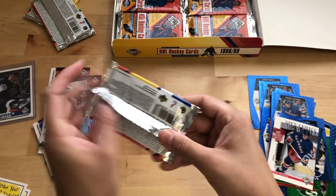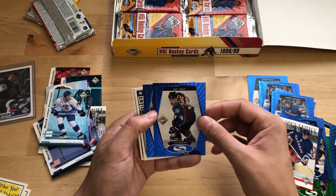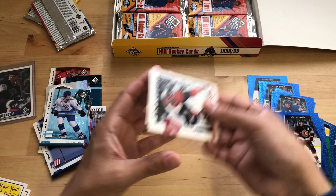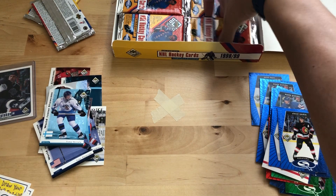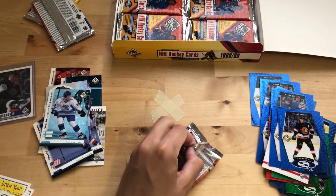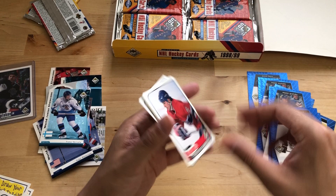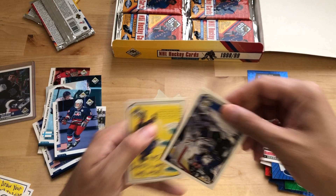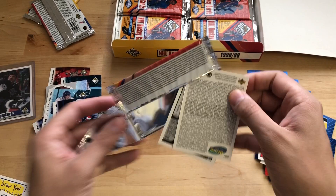I hope I can get something numbered — or I'm just going to enjoy it anyways. I got actually a few more boxes but I might end up opening those on another video or on my Instagram. Joe Sakic. Alexei Yashin. Ryan Smyth — he was a beauty. Eric Lindros. Dainius Zubrus. Jeff Hackett. I wonder what Upper Deck would think if I sent in all these draw-your-own trading cards some 20-plus years later. Tony Amonte. Paul Kariya — great player. Dave Manson. Ty Jones — World Junior Showcase. It's probably the great condition these are — the corners are sharp, I don't see any real issues with them. Stood the test of time.